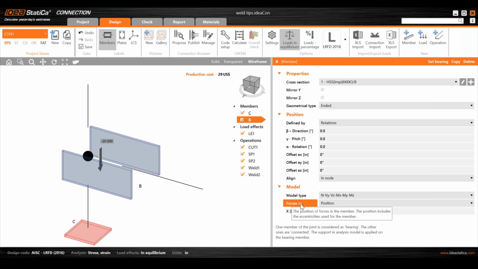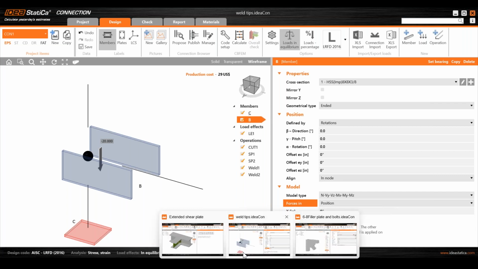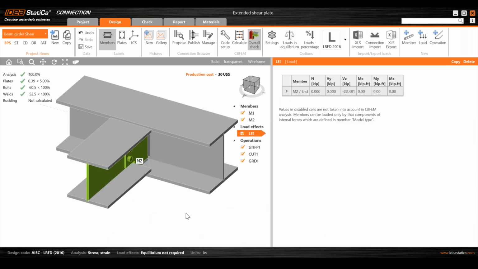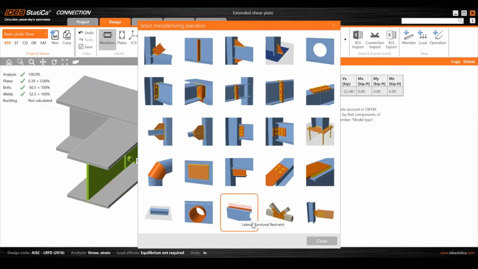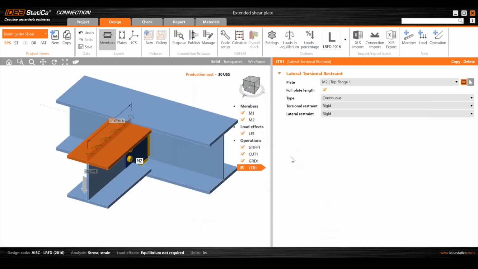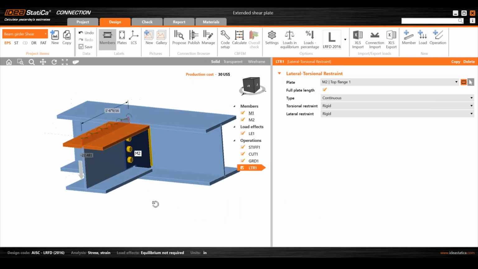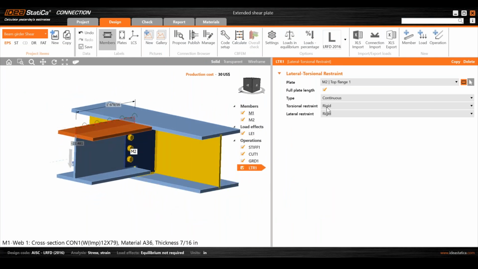All right. Awesome. Can we model shear studs on beam top flange? I don't know if you can model it, but you have a new operation for lateral torsion restraint that allows you to add that. Yes, Andrea is showing it there. This is something that has been added in the latest version in April that will allow you to include torsional restraints in your elements.